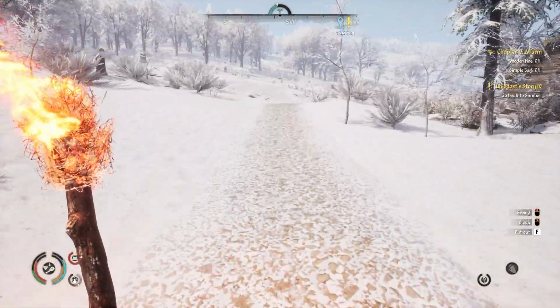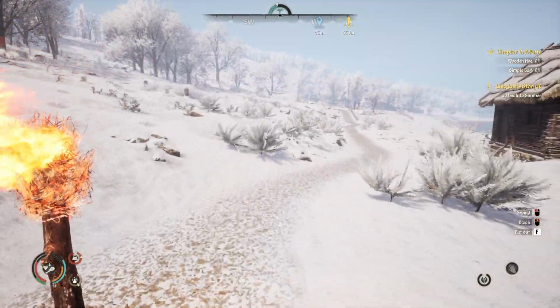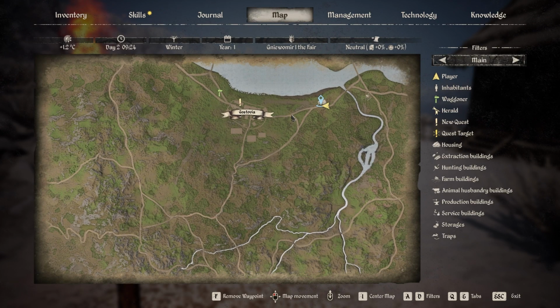You can of course sell the stone knife at any vendor in any town, so wherever is most convenient for you where you're playing your world will do just fine. So for me, I'm near Gustovia. What I'm going to do is go and collect a load of the stuff around here and craft up those knives, and then we'll head into town and see how much we can sell them for.